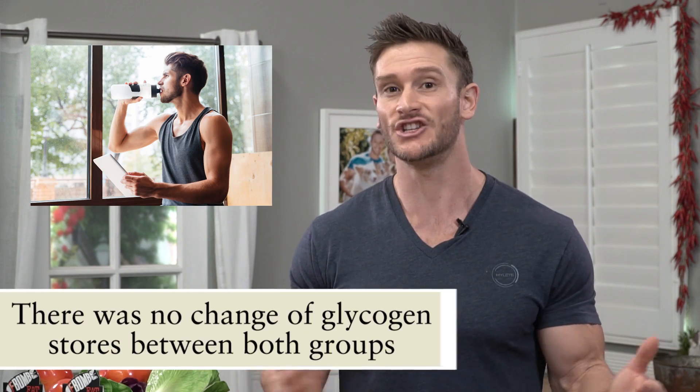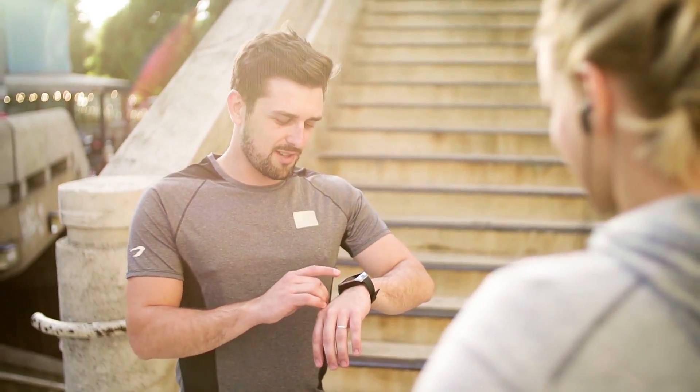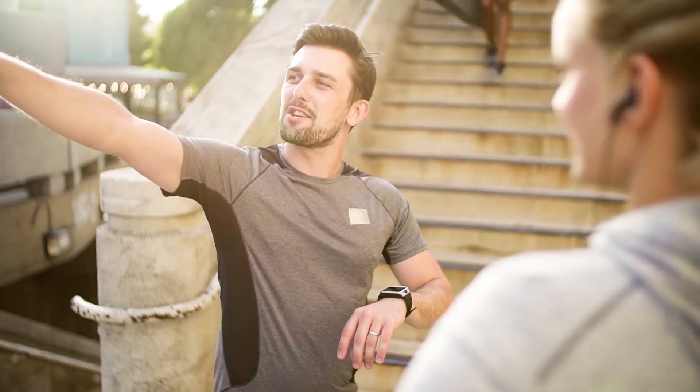The cool thing was this study also found that glycogen — the stored carbohydrates in our muscles — didn't change between the groups. Even the people who were consuming very low carbs for 20 weeks still had the same amount of glycogen in their muscles at the end of the workout as the high carb group, because the keto diet actually preserves muscle glycogen. So even on keto, you still have just enough carbohydrates in your system to get through those periods of hills or sprints during anaerobic activity.